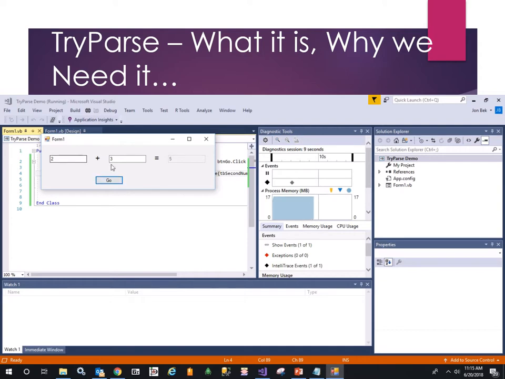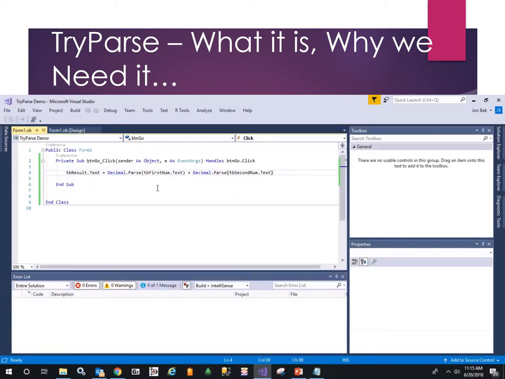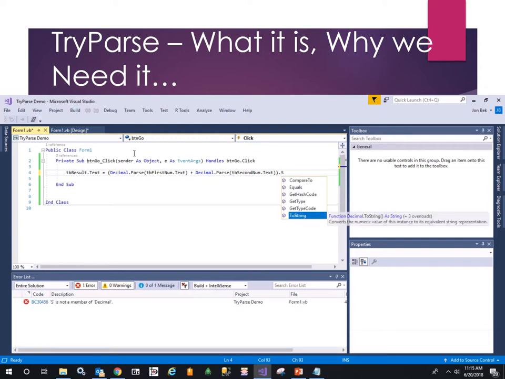Wow, something magical just happened here, and that is VB did something for us. It used an implicit conversion because this is a numeric type, and this is a numeric type, and this is a string type, a text. So what it did for us is it took this whole thing, recognized that we're trying to convert between data types, and in this case, very obligingly, it made the correct guess and converted it to string.